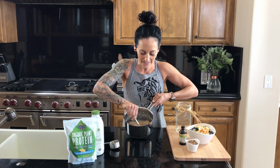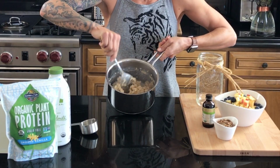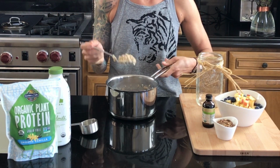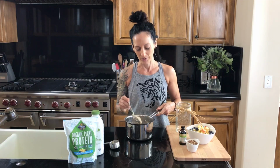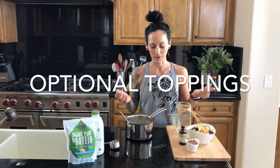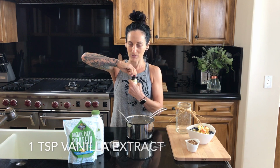All right, so at this stage, there are so many things that you could do with your oatmeal, but the point is that now it's really cooked down, and it's in its form that is going to be the most easily digestible for your body. It depends on you and how big of a portion size you consume. For me, this would be about 4 servings, and I'm going to make it in a jar right now and layer it up with some other yummy things. So first I'm just going to add a little bit of vanilla extract, and I'm just going to eyeball this.